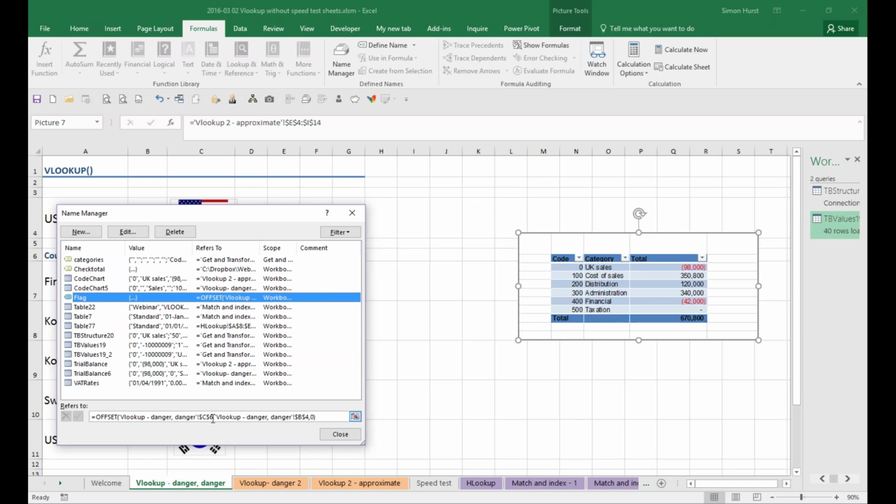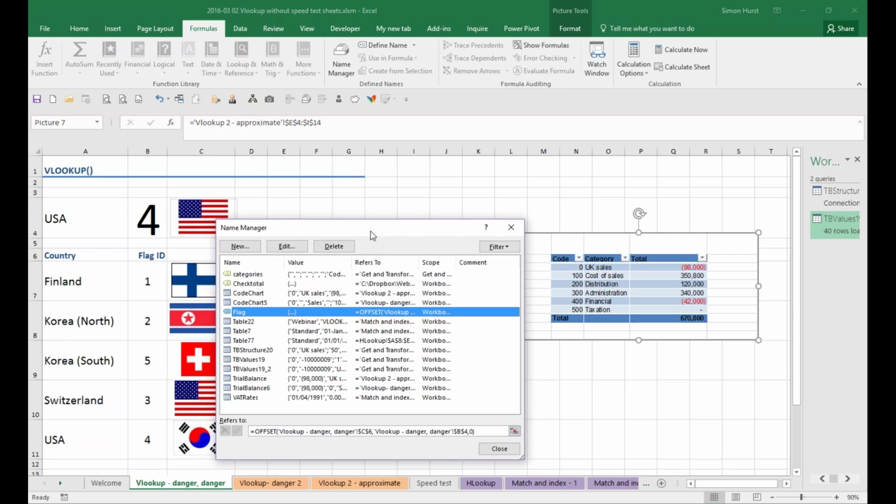So we build this function in here that looks at what's in C6 and then offsets that by our value in B4. So there's the value in B4. We look at what's in C6, and if that value is 4, we offset it by 4 steps to the south, I guess.